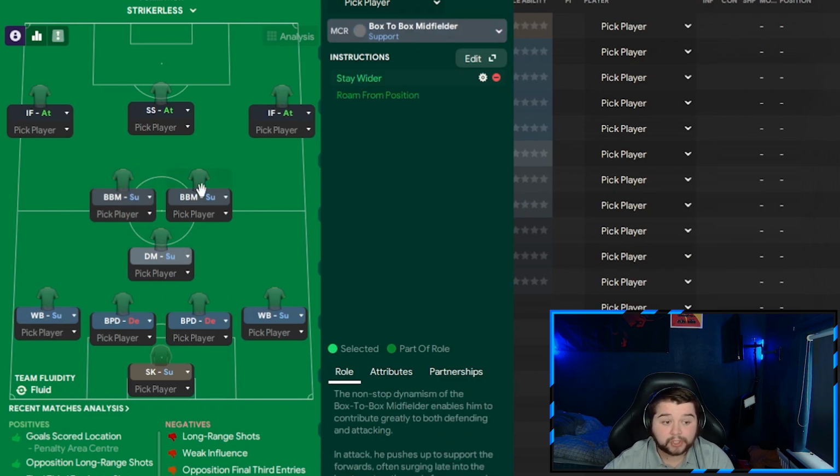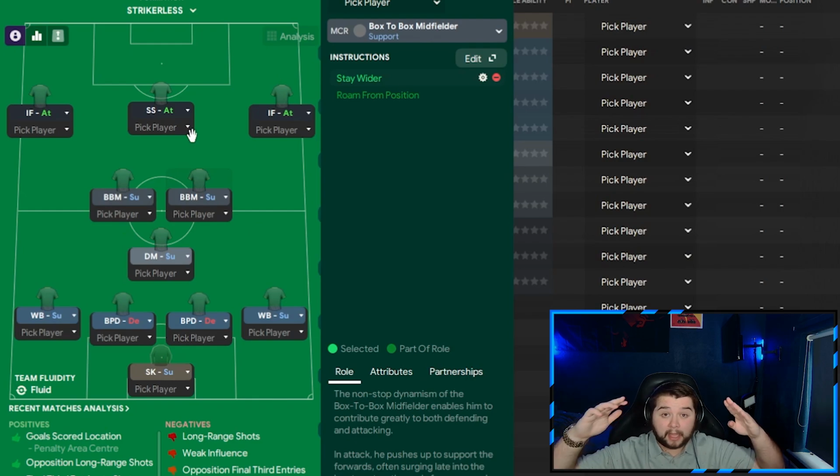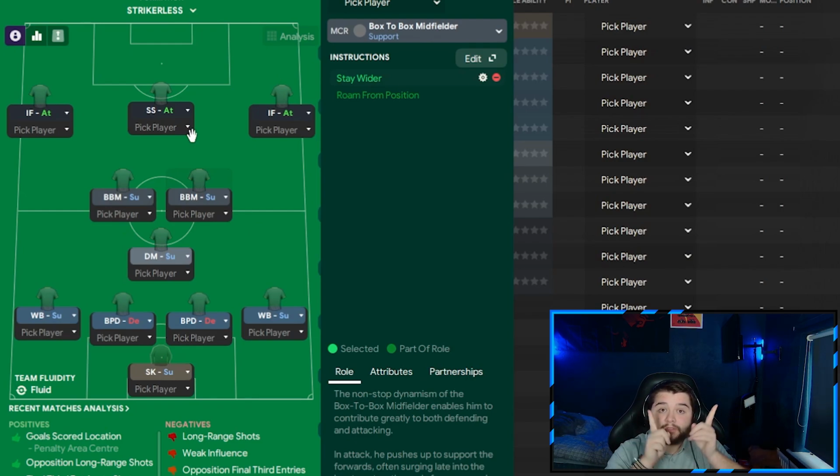Two box-to-boxes, both on stay wider, both on support, both in much unchanged positions. I would not change these at all. They worked by far the best I've ever seen in a strikerless tactic. Absolutely incredible, because both of these inside forwards are naturally going to cut in, and the box-to-boxes are going to go out wide. So it's almost impossible to defend against. It works really, really well.